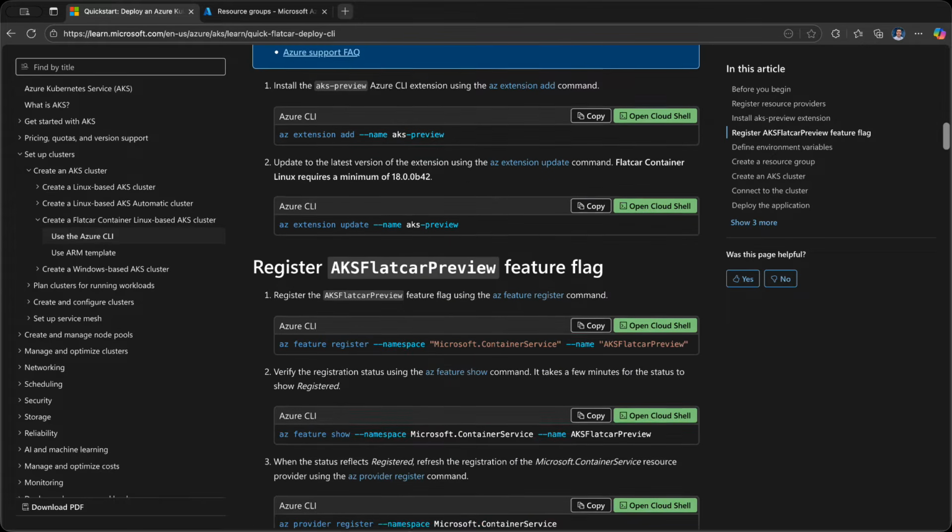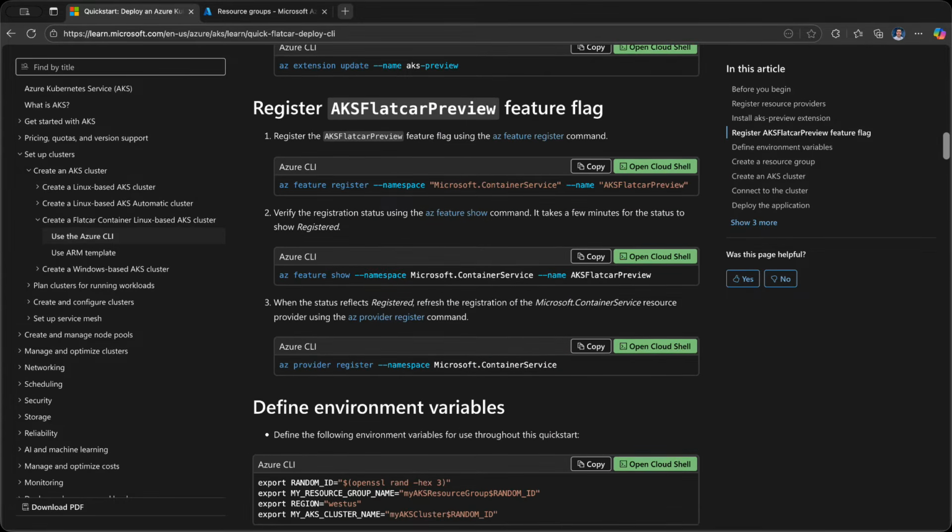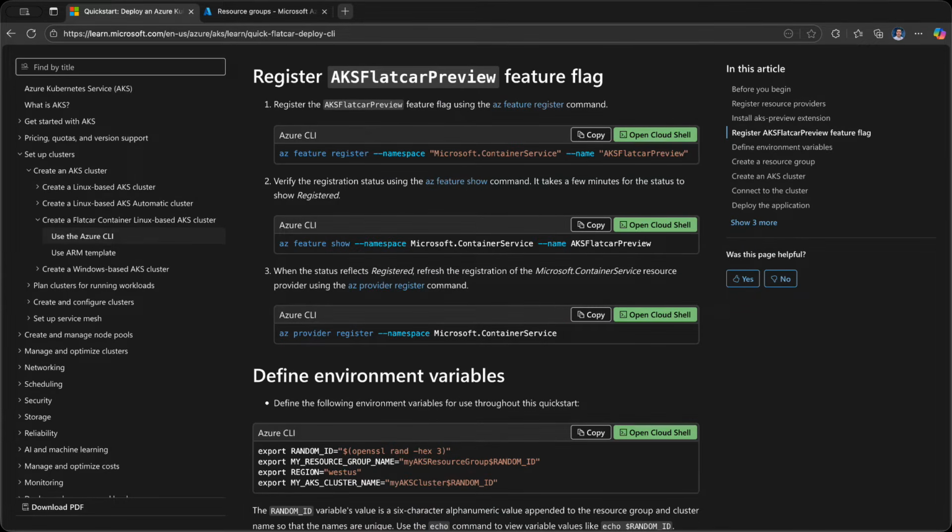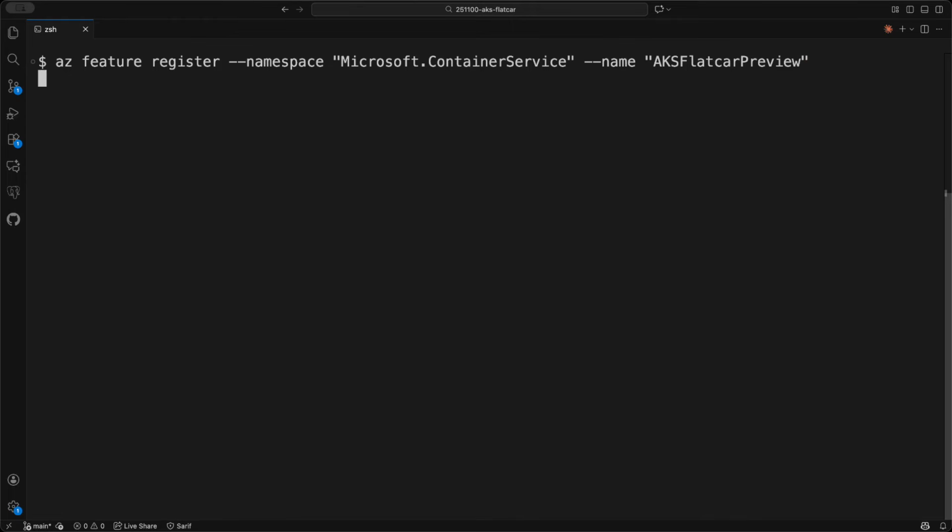So with that out of the way, we need to register the AKS Flatcar preview feature flag on the subscription that we have, and that's with the az feature register command. So if I click copy and I go back in and I say az feature register, and that's the AKS Flatcar preview. We'll wait for that to complete.